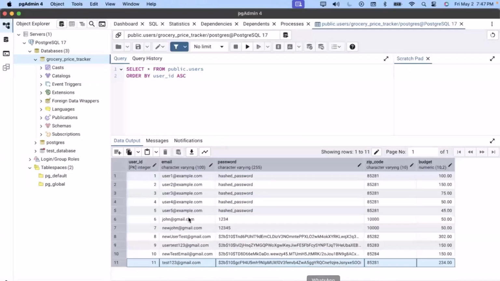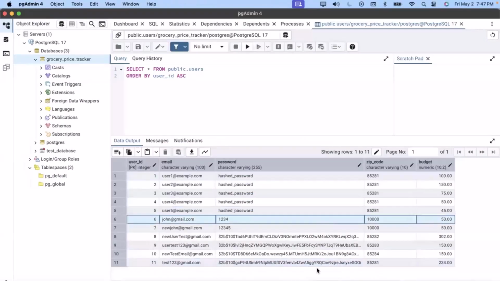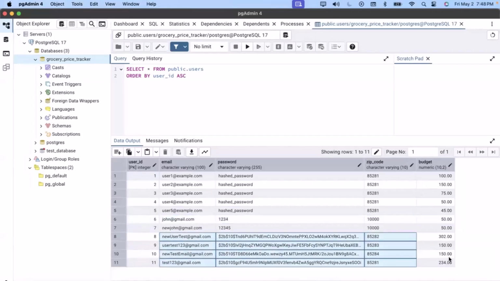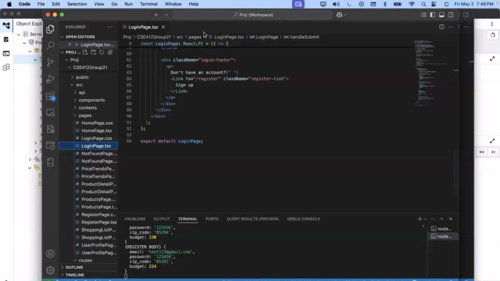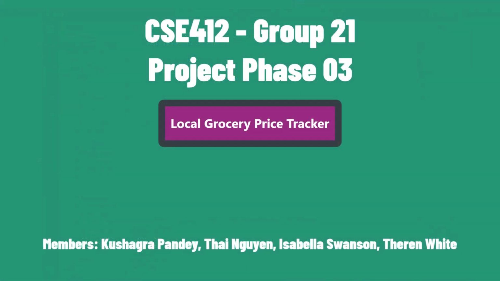that are not available for unregistered users, like the add to list button. And as you can already see, this is the example email that I just used to enter into the app. And this is an example of a real life scenario where the new users whose data will be inputted for signups will only be cross-referenced with a hashed password for increased encryption. And that is my presentation for the login and register features. Thank you so much. And that concludes our walkthrough of the local grocery price tracker.